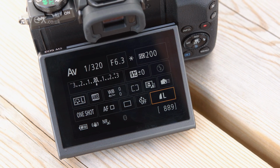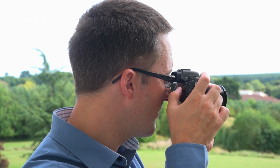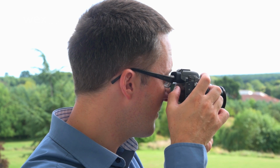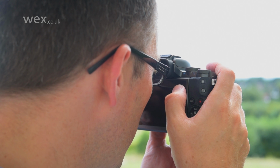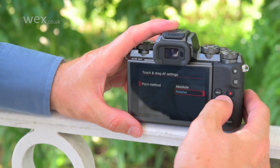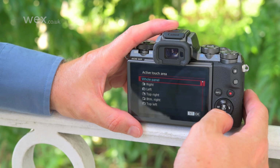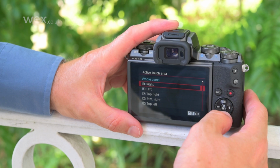As with other cameras with touchscreens, you can select the focusing point on the LCD, although the EOS M5 goes one further by offering the Touch AF feature that allows you to do this even when you're using the viewfinder, dragging your thumb over the screen to move the focusing point to the required position. Through the menu system, you can adjust the area on the screen used for this operation, and while this isn't the first time we've seen the feature on such a camera, the sensitivity of the screen makes it highly usable.